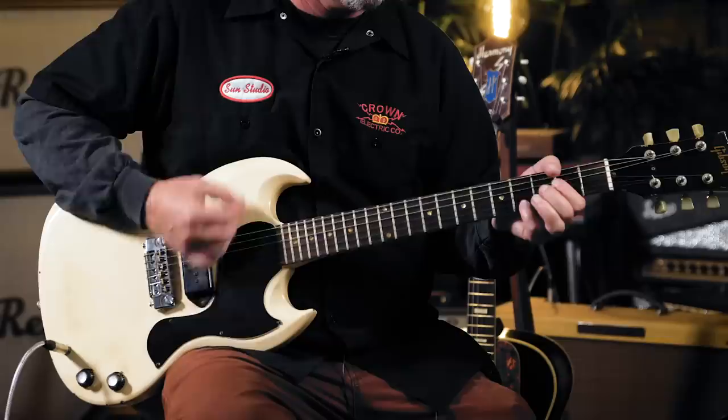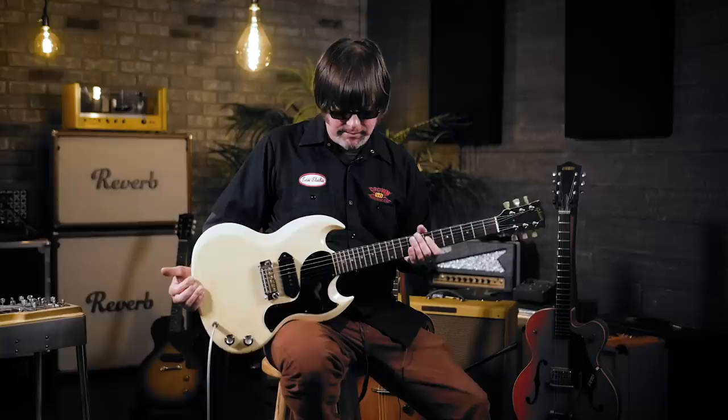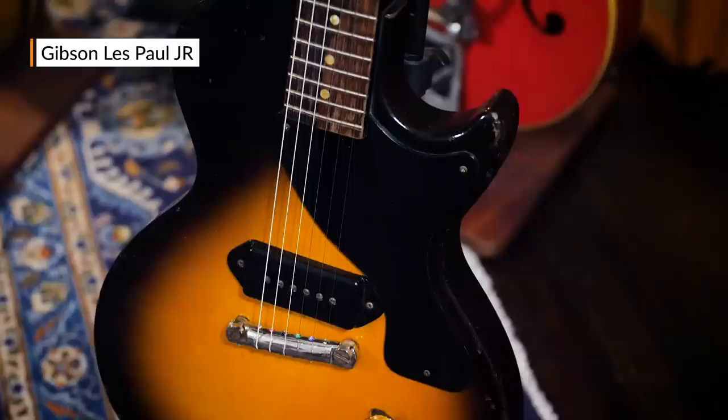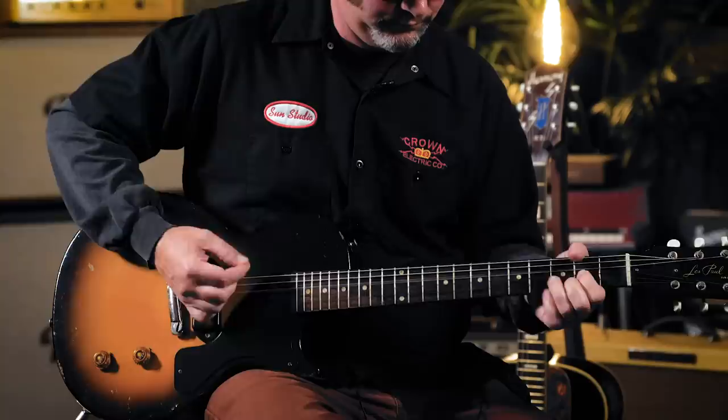An example would be, I would use it on songs like 'Loose String.' I learned to play on one of these, and it was interesting because learning to play guitar in the 1970s, old classic guitars like this weren't really valued much. This was just like a hundred bucks or whatever — just classic great instruments. Guitars like this I wound up picking up along the way. When we were touring, even through the 90s, there was no internet, early 90s we didn't even really have cell phones. So what you did is spend your time looking through pawn shops and music stores, eventually finding stuff like this.